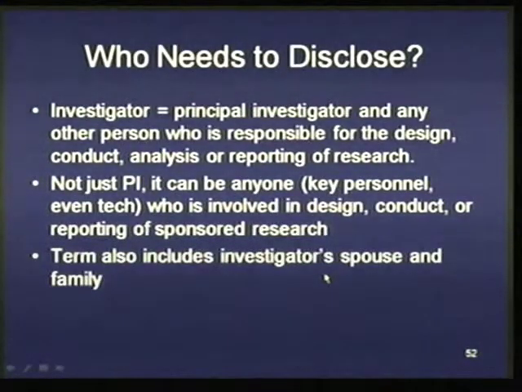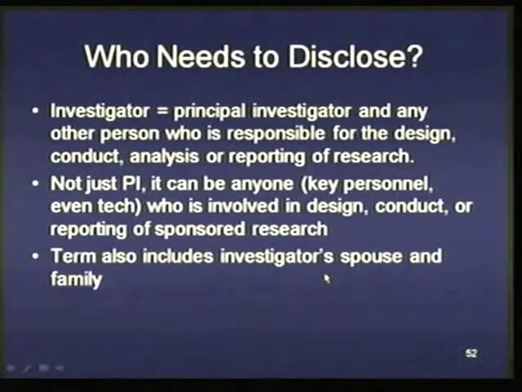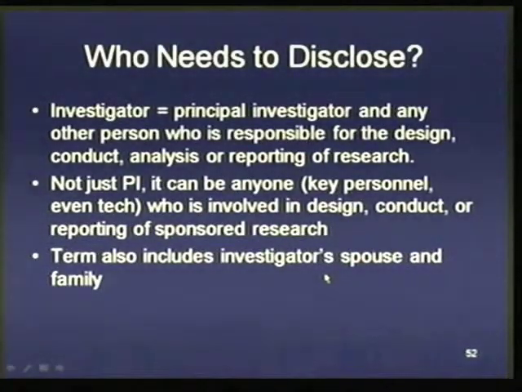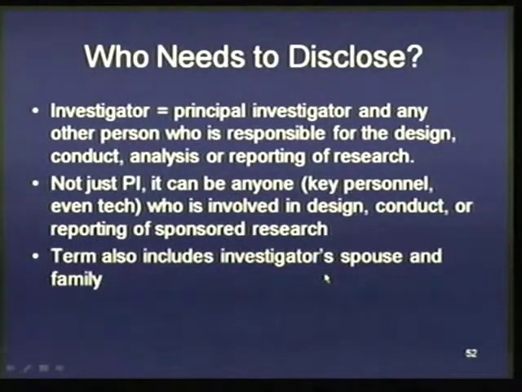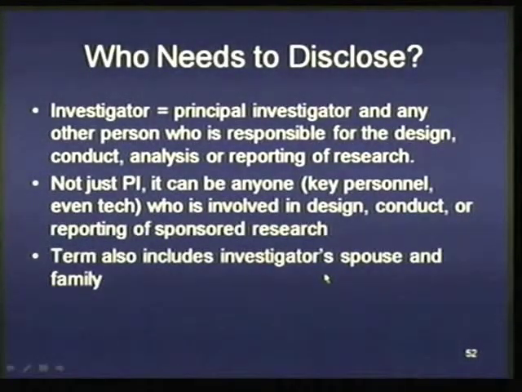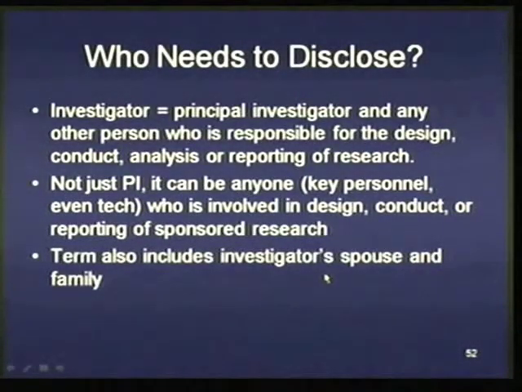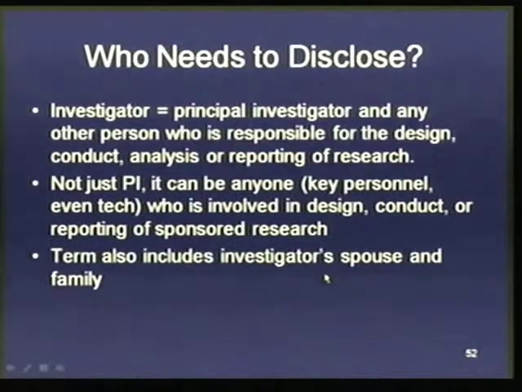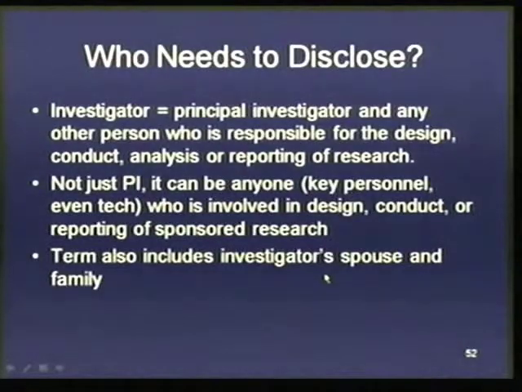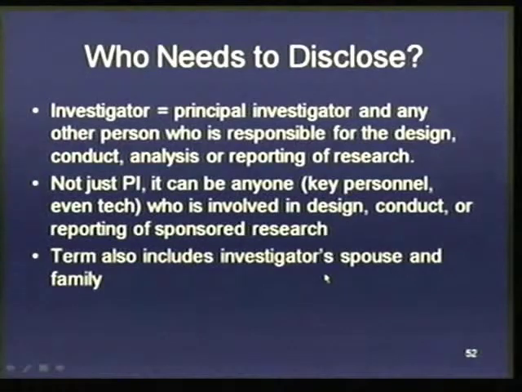So if I write a grant that supports me, well, my name is obviously on it, so I have to sign that. My collaborator in another lab has to sign it. My graduate student has to sign it. My technician has to sign it. And if I name a secretary, the secretary has to sign it. That may seem a little extreme because I don't think the secretary is going to have a lot of, well, I guess they could change the results while we're submitting a paper, but probably wouldn't. But that is the rule.